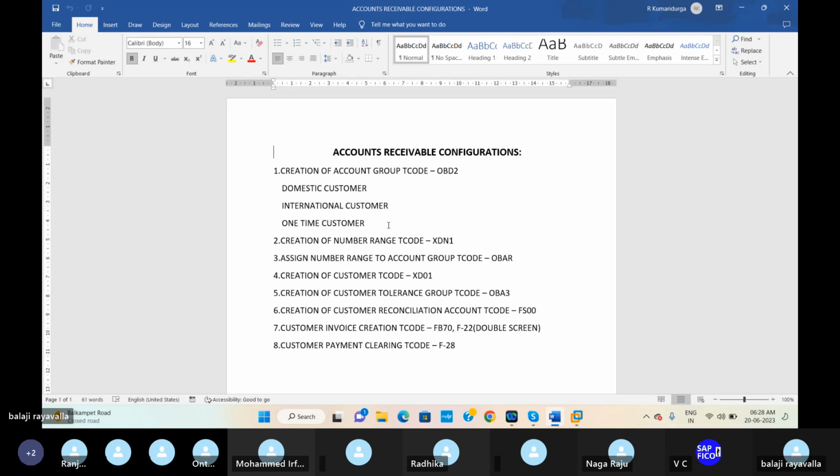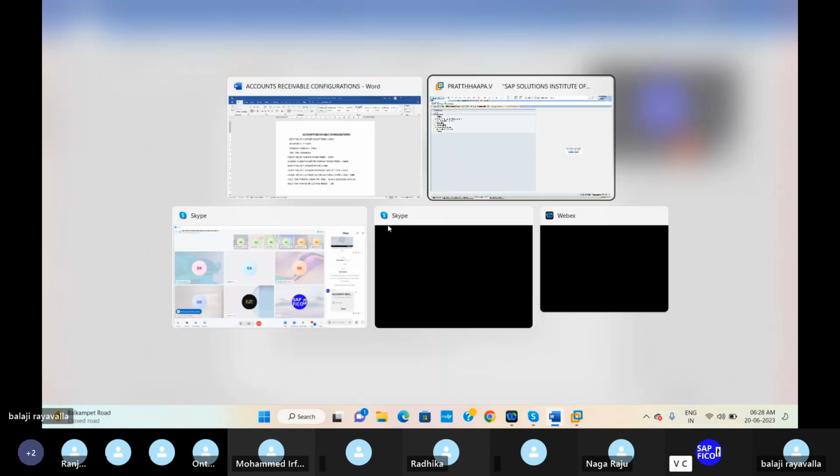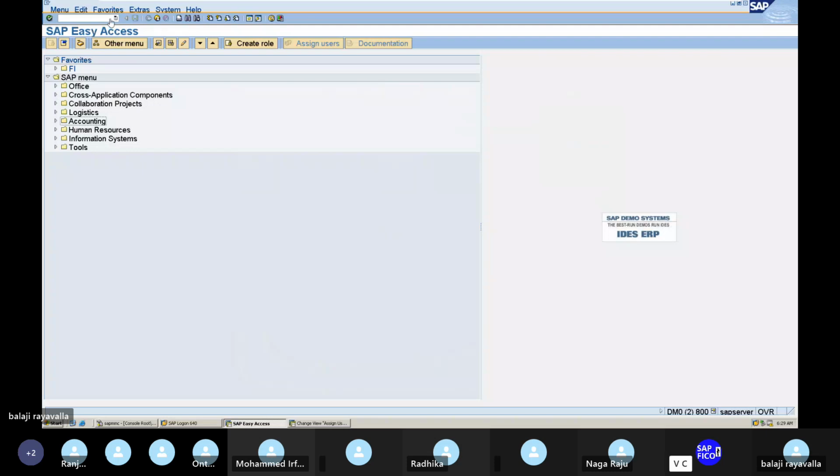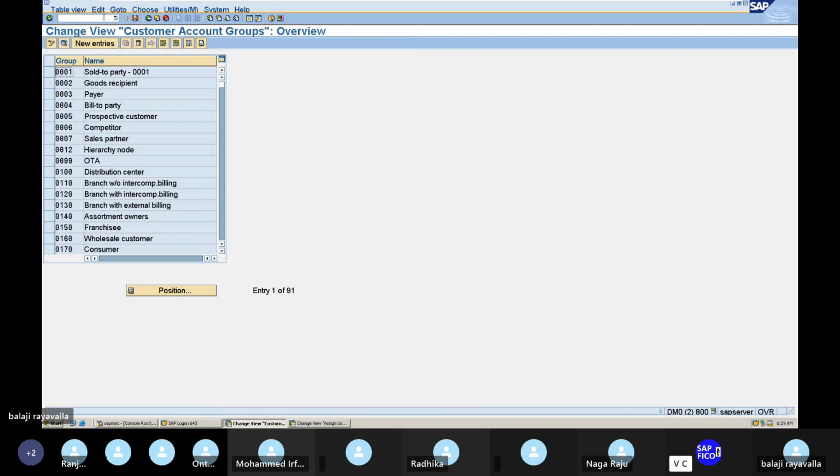Okay, good. Same thing. Creation of account group using transaction code OBD2. Go to transaction code OBD2 and try to create the customer groups: domestic customer group, international customer group, one-time customer group. If you are dealing with domestic customers, related to the business transactions, we can call it a domestic customer group.